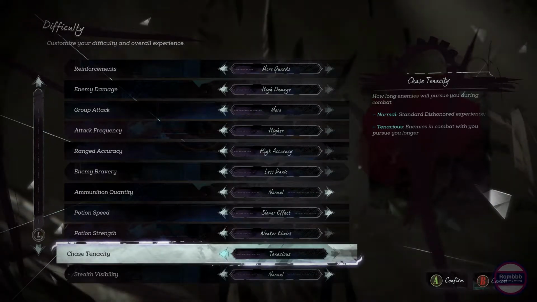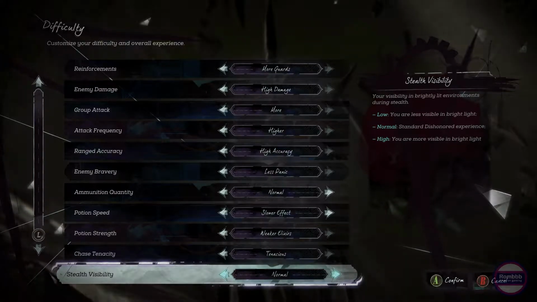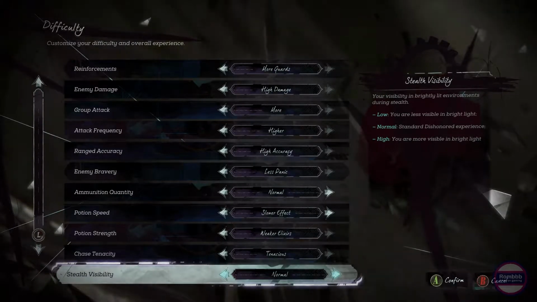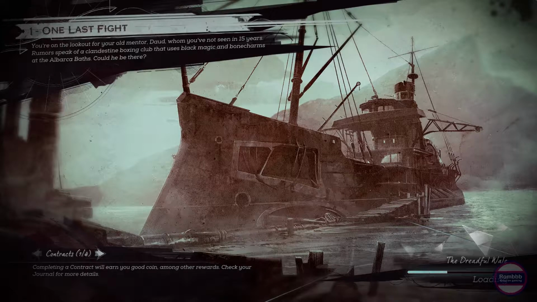Normally you have probably slacking guards who are like, okay, screw this chase, I'm going back to my coffee. Stealth visibility, normal. You are more visible in bright light. No, keep it to normal. I already noticed in the other playthrough that on the very hard setting, the enemies have like eagle eye view, so they really see you from far away. So I don't need to set it any stricter.